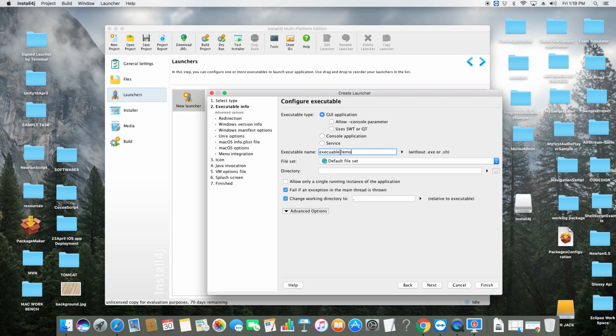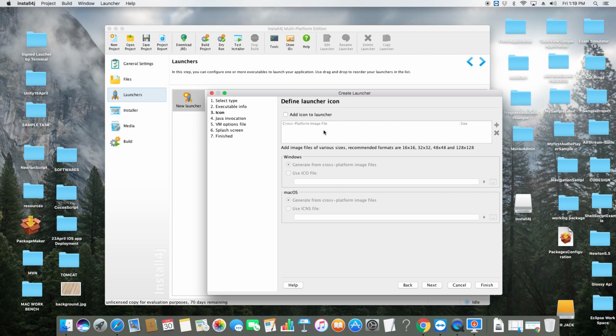We don't need to add .exe or .sh, nothing. We just put a simple name. Now leave the rest of the things as they are, file set directory as it is. Press the next button.